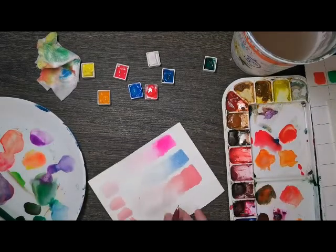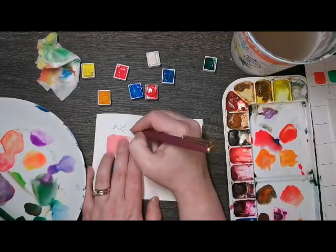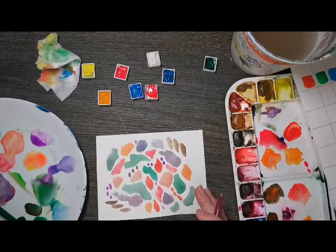And here's our watered down palette. This is all dry. Look how that changed, right? As soon as it dried, it changed. So this is your color with H2O. And now for our lovely little blobs. So I'm going to show you some examples.